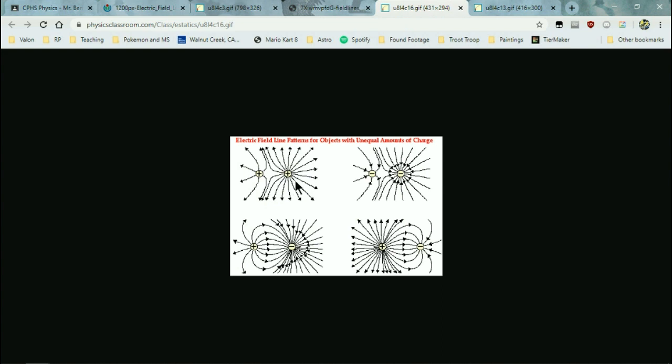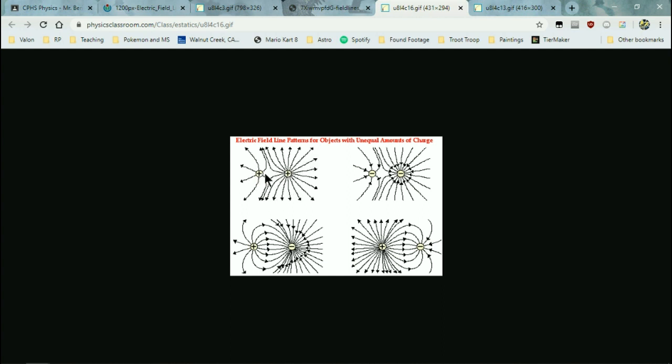So here you can see, and also now here, this is when the strength of the fields are all different, right? Notice the number of arrows coming in or out of these are not the same. So you can see how that comes into play. Both of these are positive charges, but this one is a stronger positive charge, right? There's more lines coming out of it than this one here.